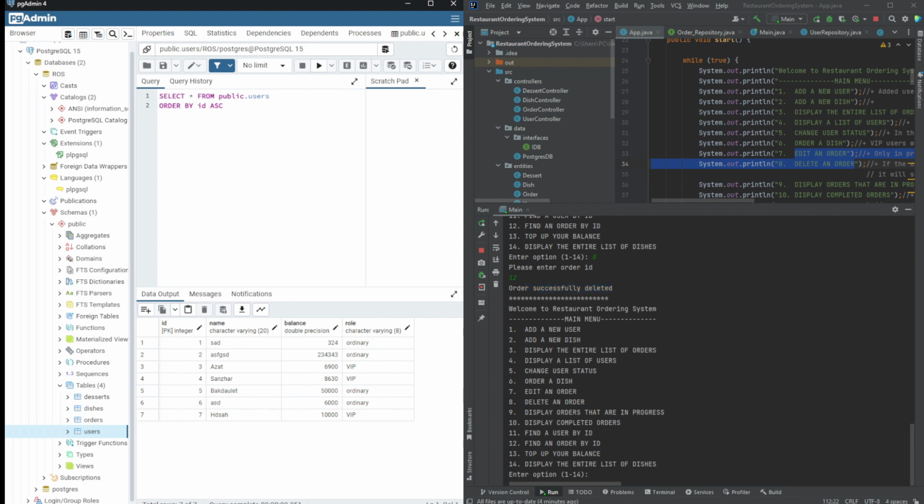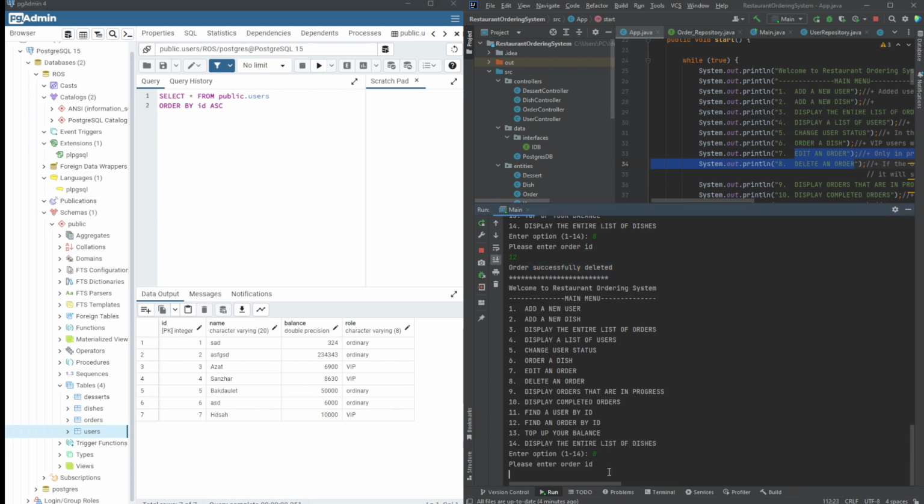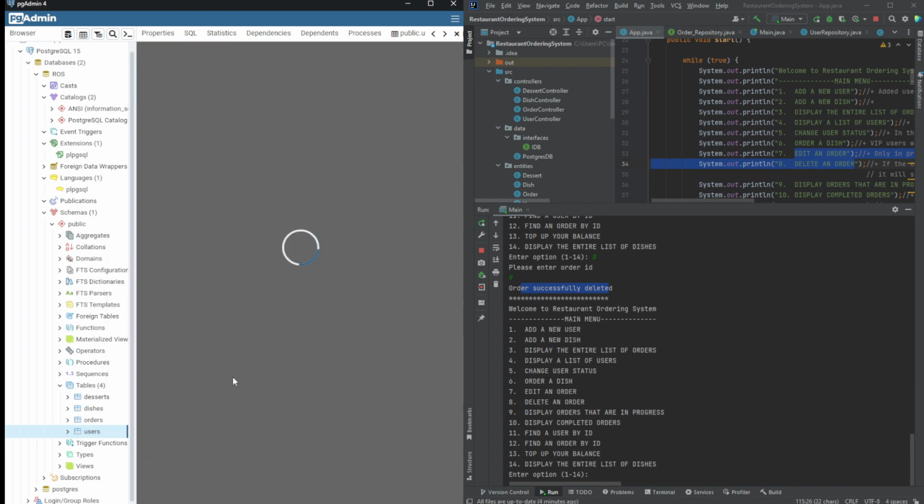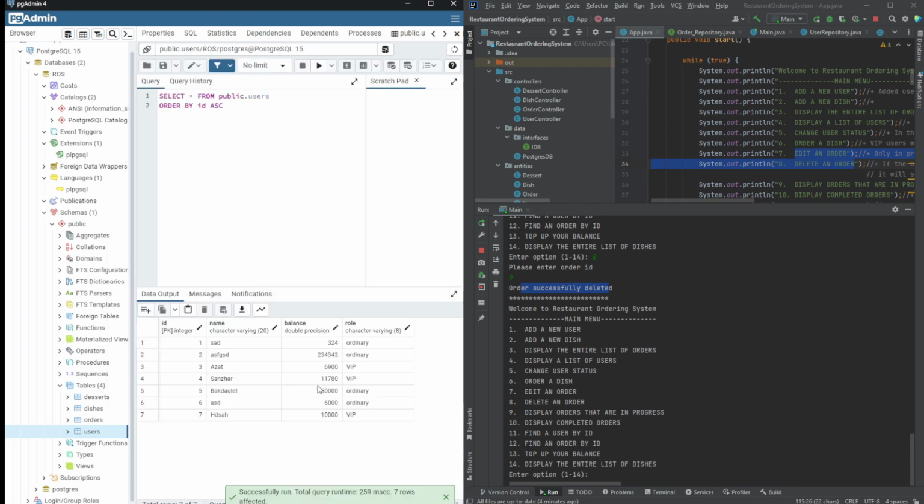Then delete an order, it was 9. Order successfully deleted, and after deleting an in-process order, our balance will be refunded. Let's check it. Yes, as you can see, money was refunded, and that's all.